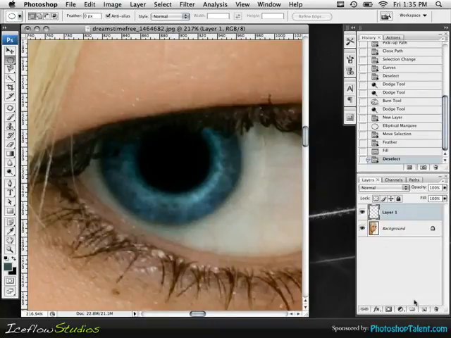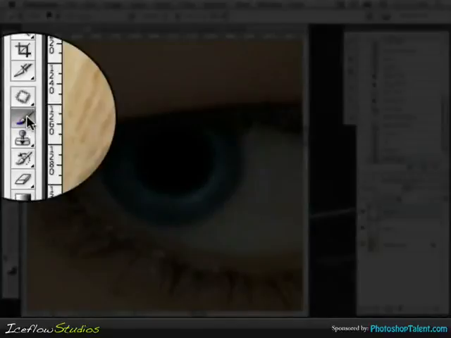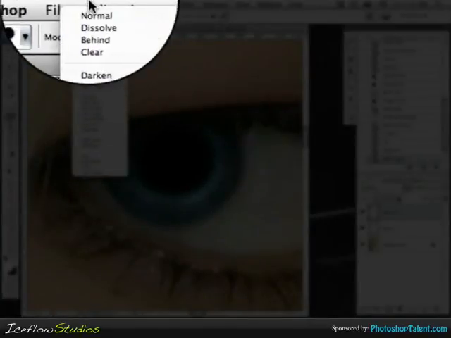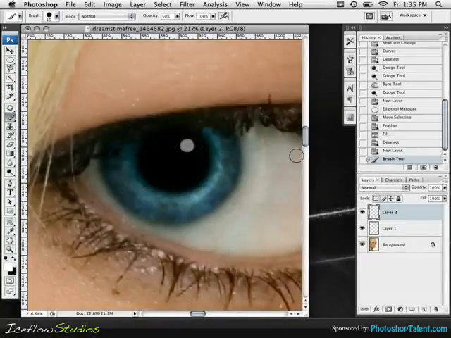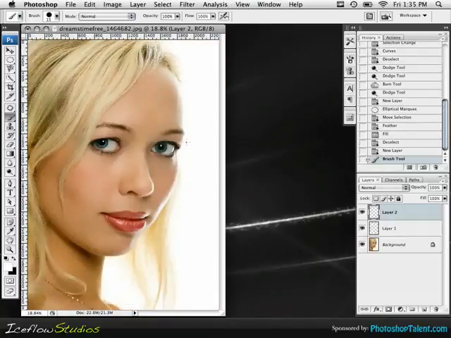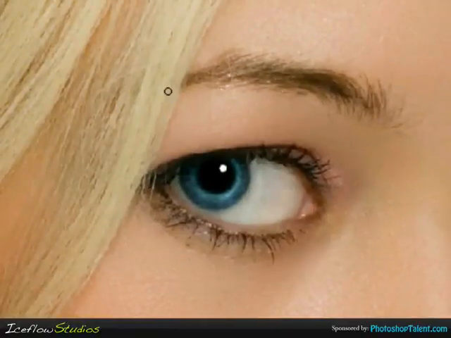So we're going to create another new layer, like so, making sure our foreground color is set to white. Grab our brush tool right here. Make sure mode is set to normal. And we're just going to click. Oh, it's a little bit too... Click. There we go. And if we zoom out, we notice that the eye is a lot more effective. So if we look at our before and our after, the eye is definitely a lot nicer. It stands out a lot more. And there's a lot you can do to it.